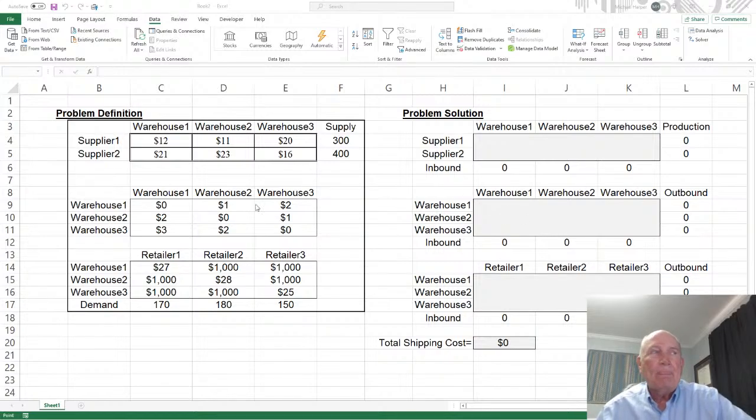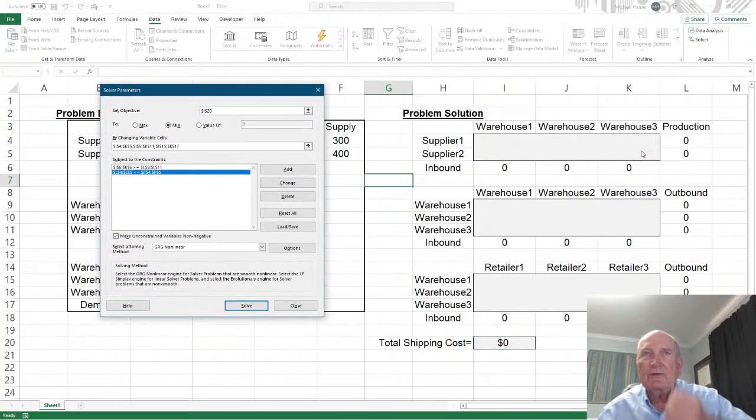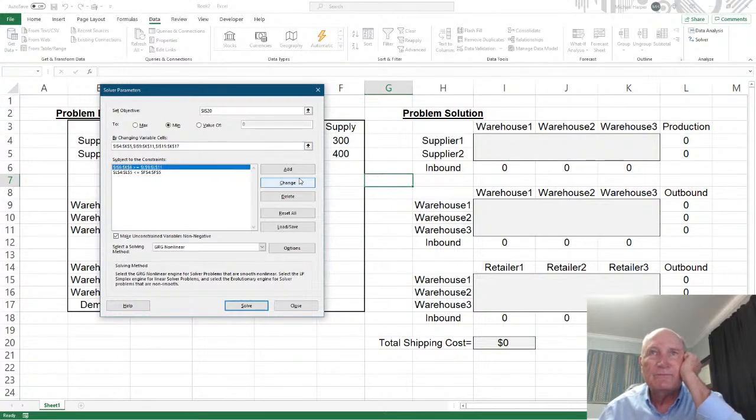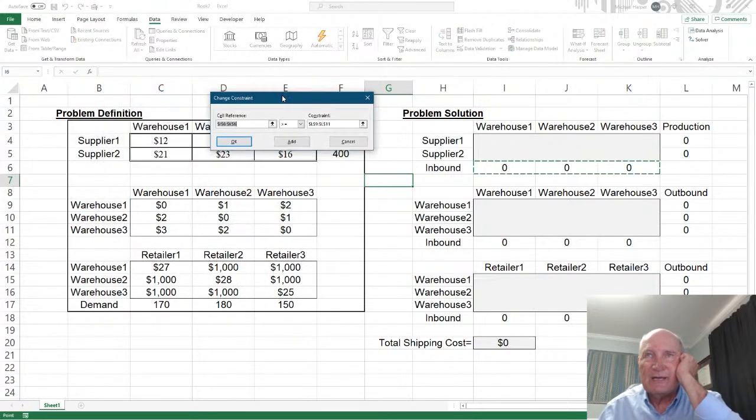Okay. But when you get into it, it has to be less than or equal to, or greater than or equal to, or whatever. Let's look at this, and make sure we understand what's happening here.